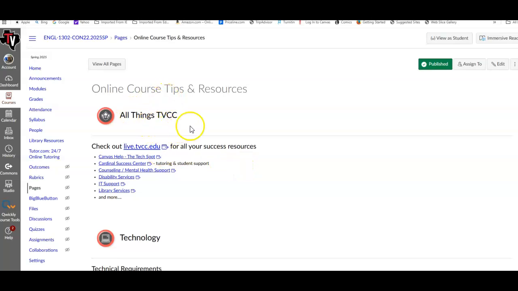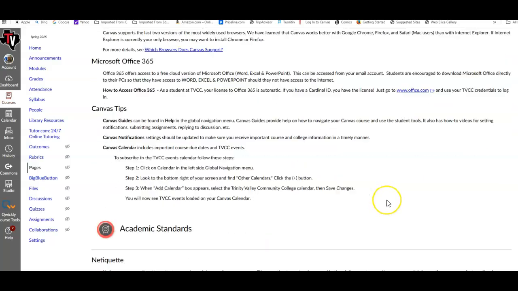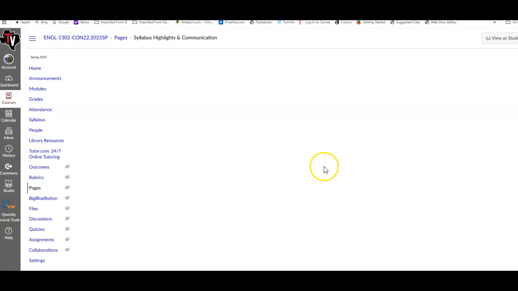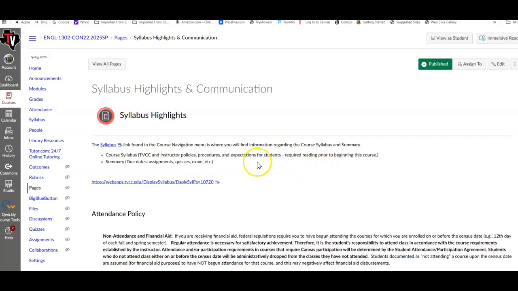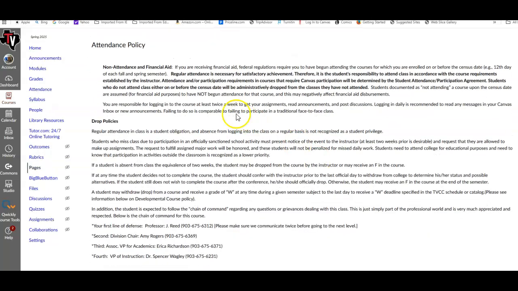Again, details about TVCC, technology, and parts there that you can look at, and the standards, how to follow those, the code of etiquette. The syllabus, if you click here or here, you'll see the syllabus. Attendance policy, again, references about the student attendance or success agreement that needs to be filled in.